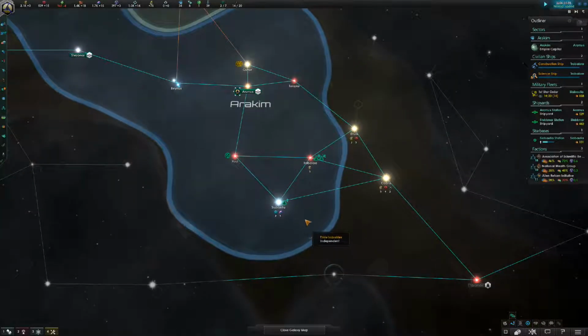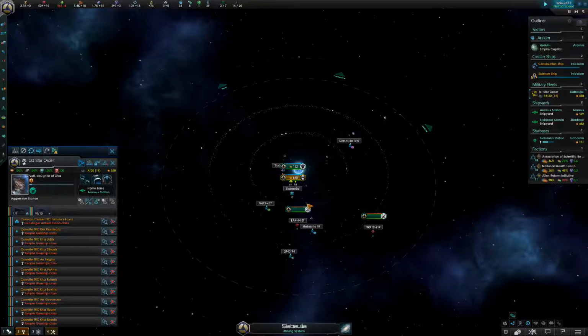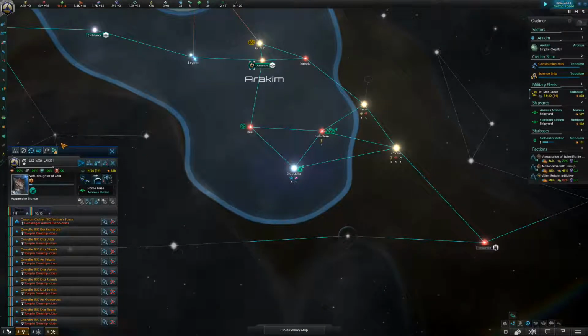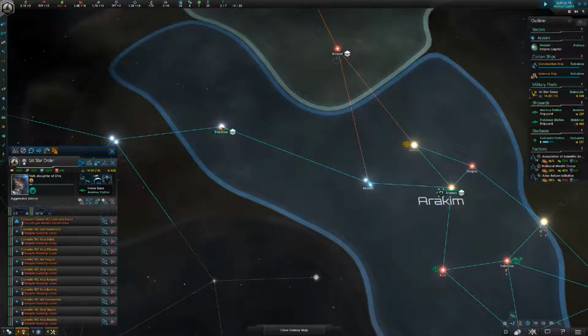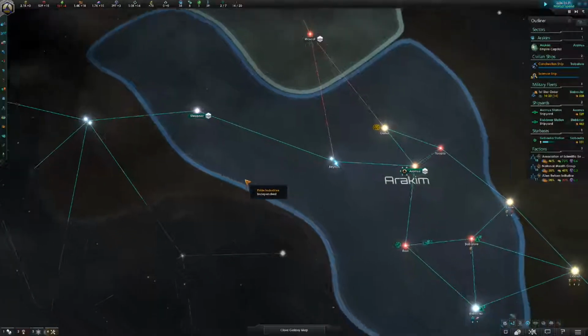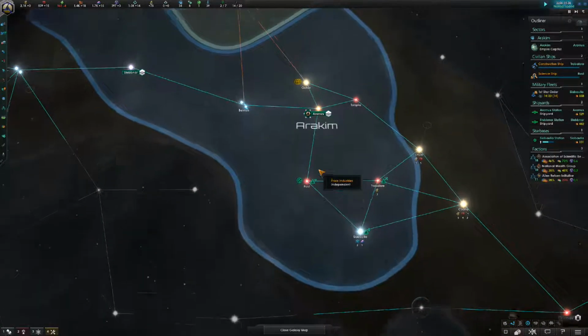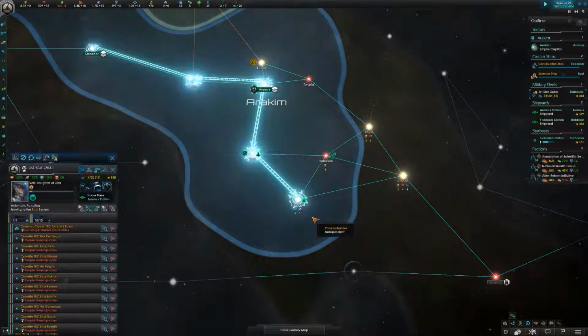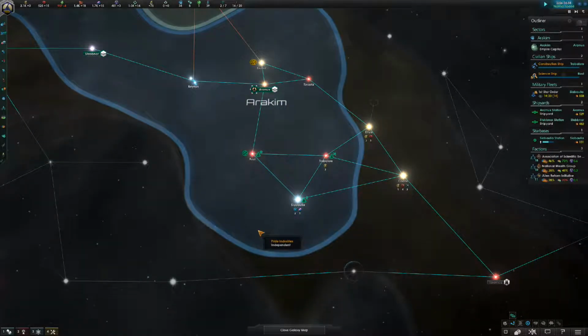Our ship's in position down here. There indeed. Right. Let's start the patrol between hither and hither. That way we're covering this system and that system as well on the way.